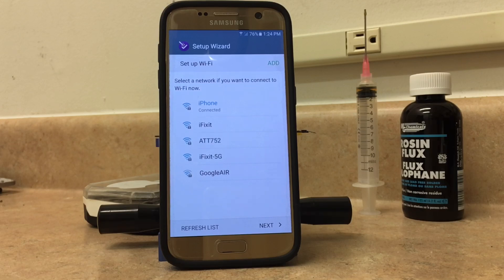I can't show you this next part because I'm actually recording on my iPhone. But basically, what you do is once you're connected to your iPhone — or whatever your hotspot name is — you'll click next. And as soon as it says the software update, you're going to disable your hotspot on your other phone. And it should take you to another screen, which I'll show you once I turn mine off.